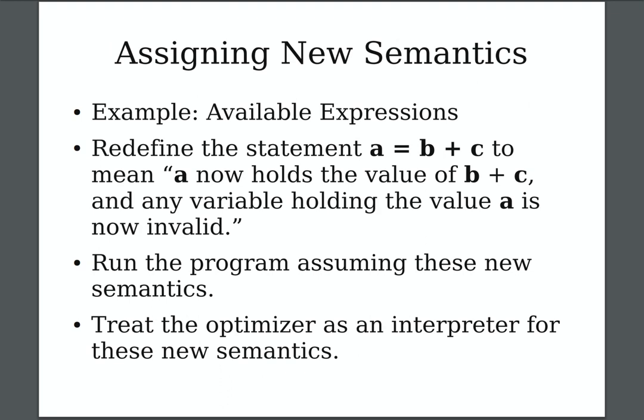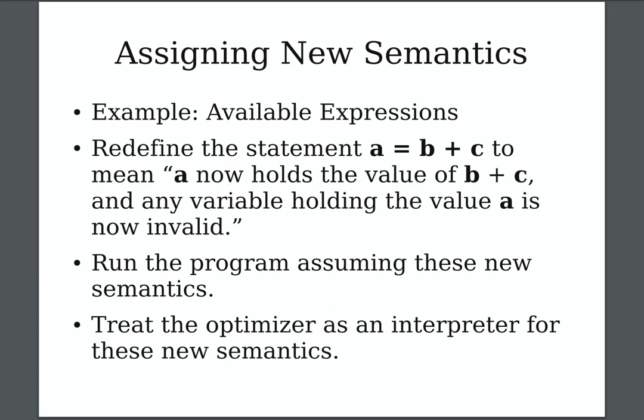So when you compiled A equals B plus C, how did you define the meaning of that? Well, you wrote a compiler that would generate loads for B and C, generate an addition instruction, and then generate a store for A. So in some sense, your compiler was defining the semantics of this statement in simple C by mapping it to machine code instructions. Well, that's useful when we want to actually have this program run on a physical machine.